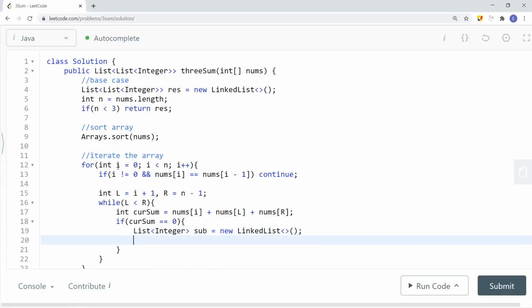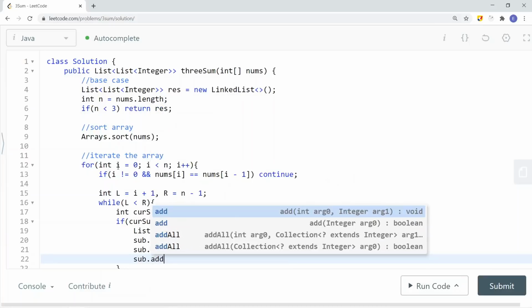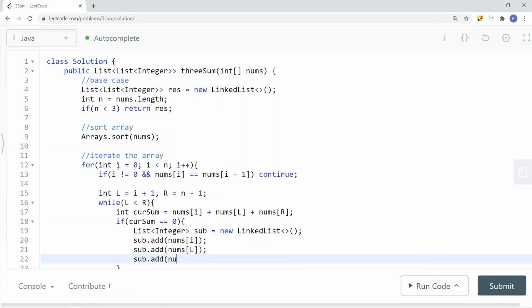And then we're going to say sub.add, so you want to make sure to add nums at i first, and sub.add nums at left, and sub.add nums at right. Okay, so we're adding those elements onto our list.